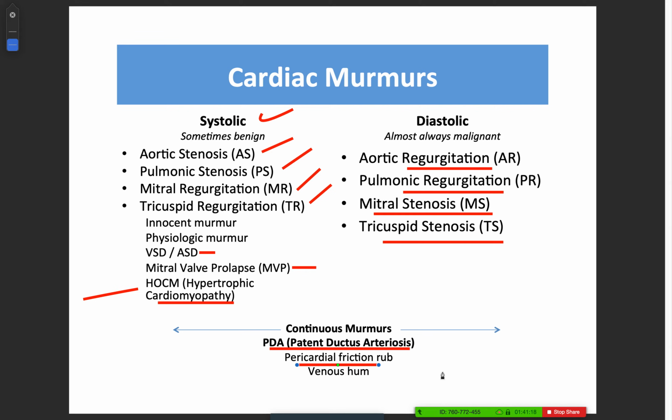I kid you not, if you look this up in any cardiology textbook, they are going to use the word crunch, crunch. And it's just kind of like a constant crunching that goes with the heart sound. Crunch, crunch, crunch. And that is just the sound of the layers of the pericardium rubbing together. Okay. And venous hum is a benign, normal, just the sound of blood flowing through the veins, essentially.